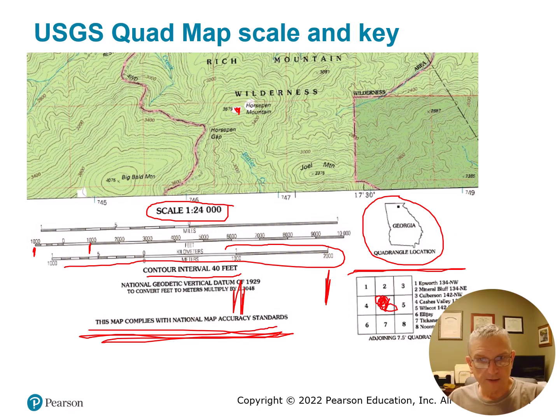If you're wanting to find the map that's to the northwest, it is the Epworth quad map. If you want to see the map to the north, it's the Mineral Bluff quad map, and so forth. The map to the southwest here, number 6, is the Ellijay quad map. So they name those, and they have different numbers that help to keep things simple. On each of these around the border, you'll see various ticks, which we'll speak to in a minute.